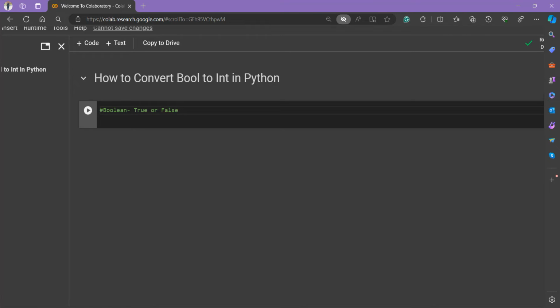But when you execute the program, the computer looks at these two boolean values numerically behind the scenes, which means true is equal to 1 and false is equal to 0. So the computer does not look at these boolean values like true or false. It considers true as 1 and false as 0.